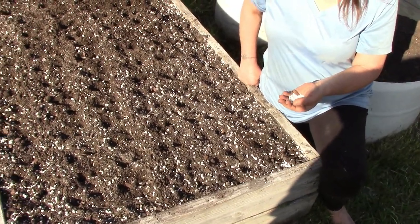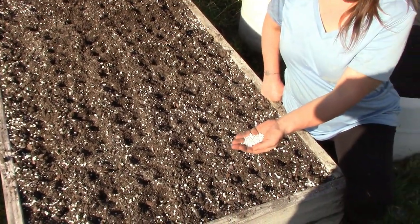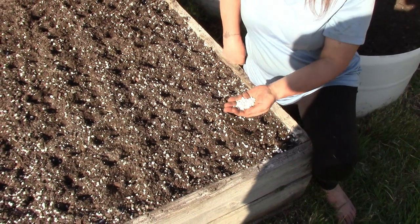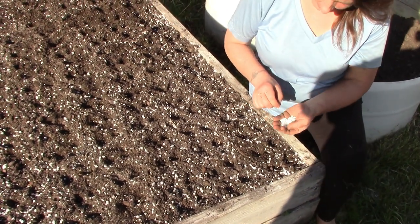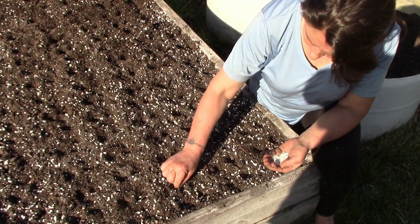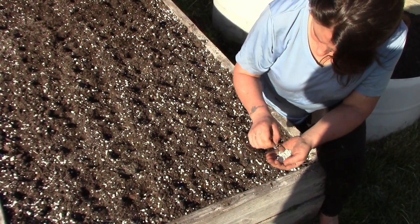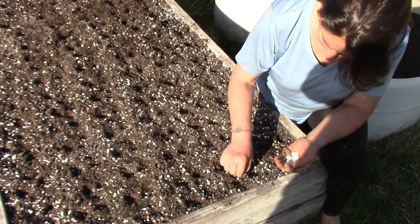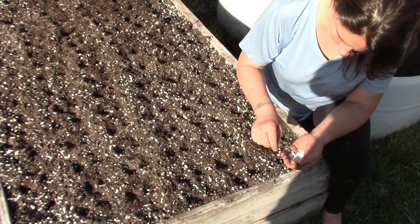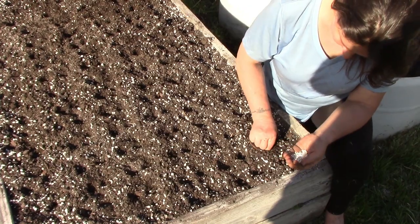Alrighty, guys. As you can see, we've got the beds poked full of holes, and Tina's ready with her pelleted seeds. We'll give you a look at those. We'll put two to a hole. That's going to mean a lot of thinning, but we want to make sure that we get a good carrot crop since we're only planting two boxes instead of four. So we will come through and thin them when they're about 2 inches high. Doesn't hurt them at all, but before she gets too big of a head start, I've got a whole box to plant too. So we'll bring you back. We'll get these planted and covered up, and we'll bring you back and show you what we do next.